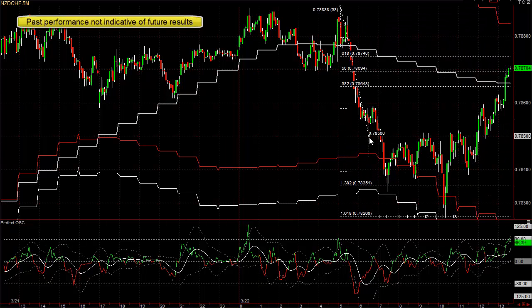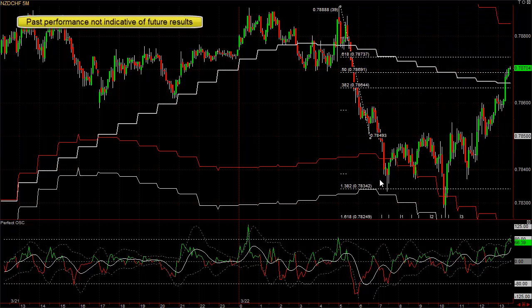And of course you can also draw the fibs on the chart. When one currency is going up and the other one's going down, typically if you draw your fibs on there, the fib target is a great place to get out of your trade, especially when you have two different methods that are both accurate by themselves. Fibonacci profit target's very accurate. Our perfect oscillator tool, very accurate.